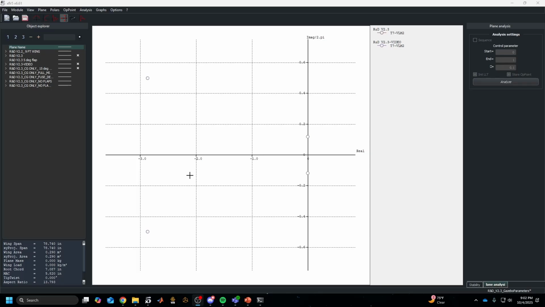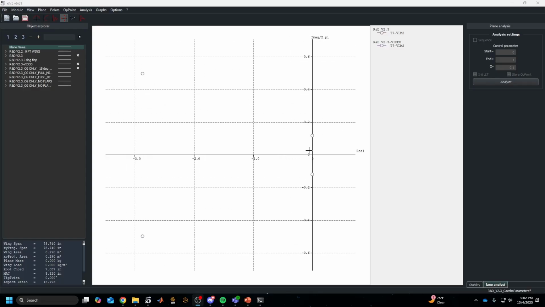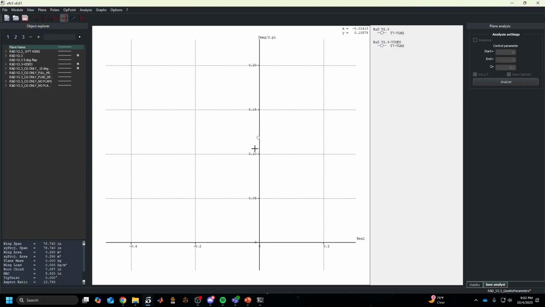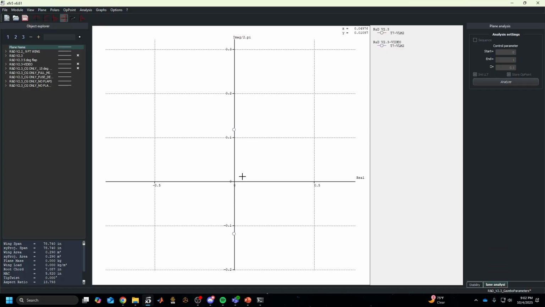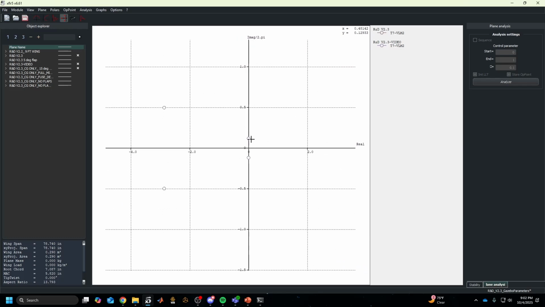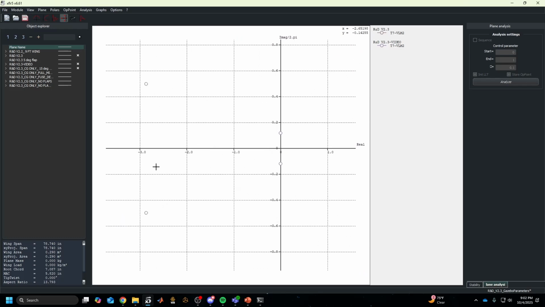Okay. Now, the closer you are to the imaginary axis, the less damped out your oscillation is. So being very far from the imaginary axis, your short period mode damps out very quickly. Being very close to the imaginary axis, the phugoid mode does not damp out very quickly. You can see it is very slightly negative. If it were on the imaginary axis, it would be neutrally stable, so it would never damp out. If it were on the positive side, it would be unstable, completely unstable, and it would actually explode. It would not damp out. It would continue to be excited.